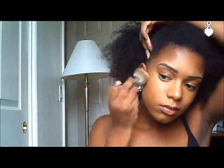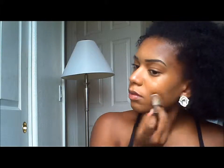Okay, so now it's time for my foundation, and I'm going to be using the Marc Jacobs Genius Gel Foundation in 84 Cocoa Medium. And I'm going to apply that all over with my Sephora Collection number 53 brush, the Pro Full Coverage Airbrush. And just by applying it inside my hand, it's going to warm up the formula a little bit and make it easier to blend out. And I'm just going to apply that all over my face, my forehead, and my décolleté and neck.